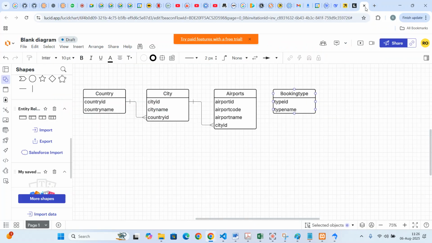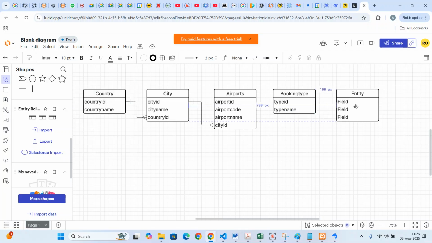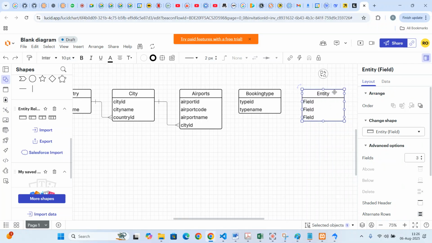Okay, so I'll come here and again add an entity and I'll call it booking class. So I have the class ID and I also have the class name. Okay, so I don't need the last one.